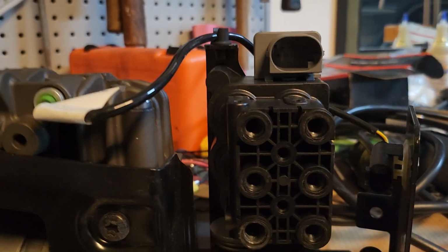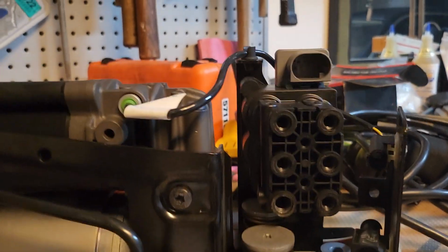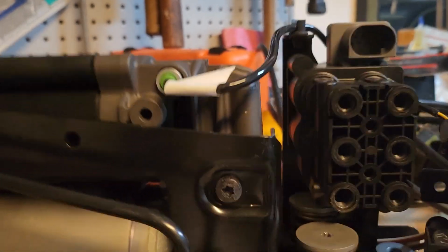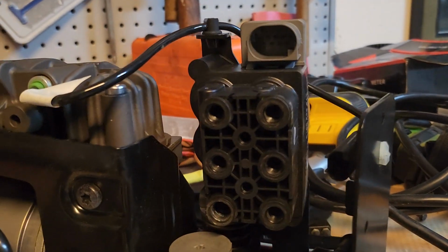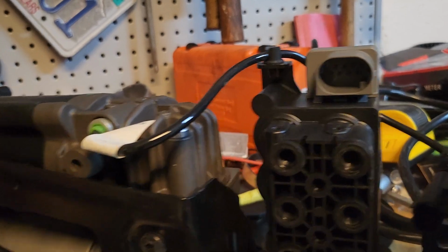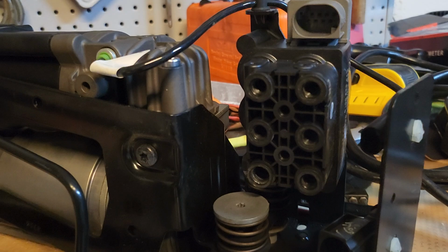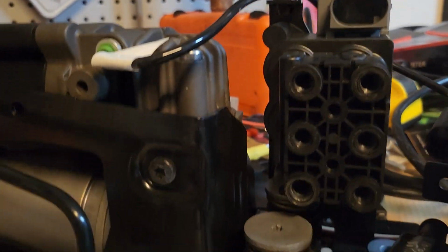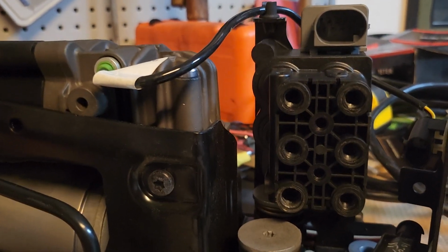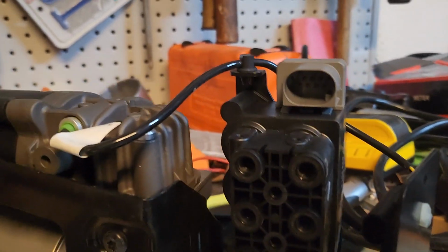I'm actually trying to see if the one for the BMW 740M 2019 and 2020 model will work on this, only because it'll come in a lot sooner. It's $79. It'll come in on July the 2nd. Now the one for the Rolls Royce will come in on July the 9th. So I'm ordering both of them, and I'm gonna compare them to see if a 760 version, a M740 2020 solenoid valve, would work on a Rolls Royce.